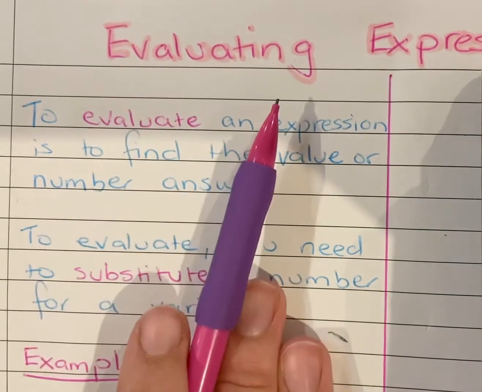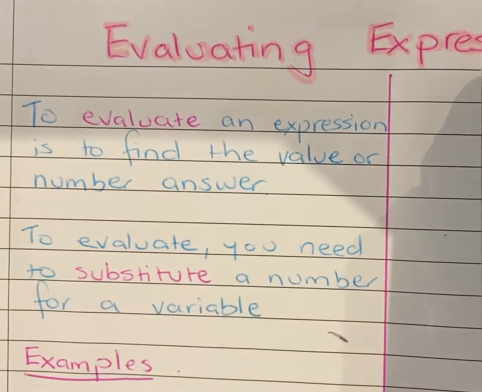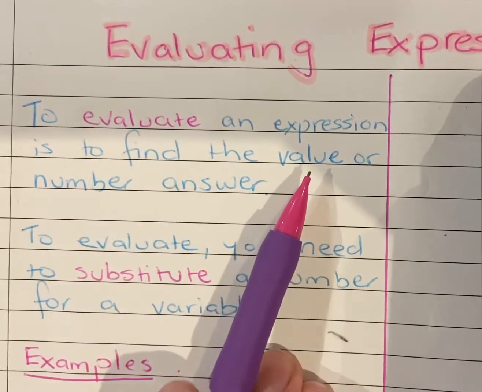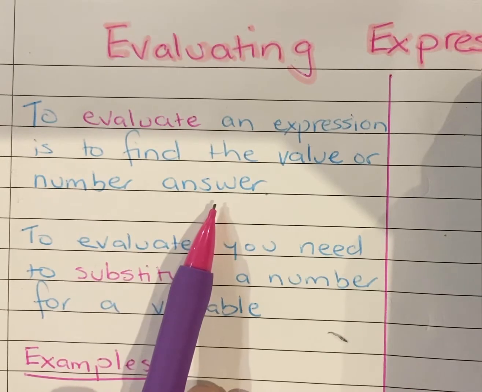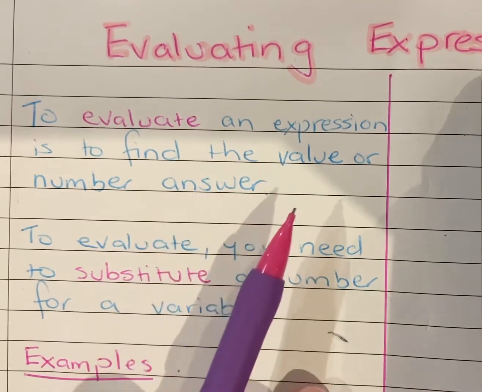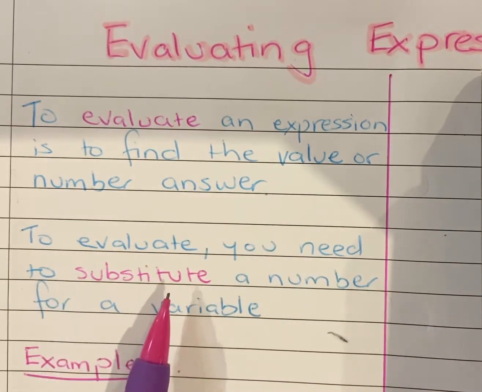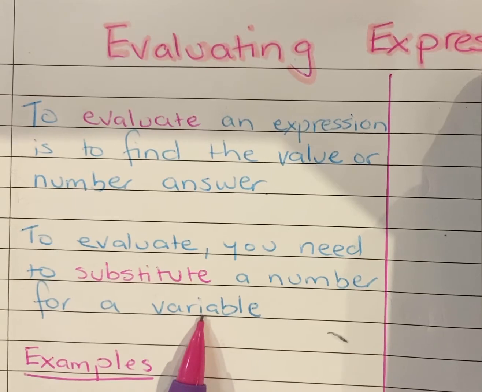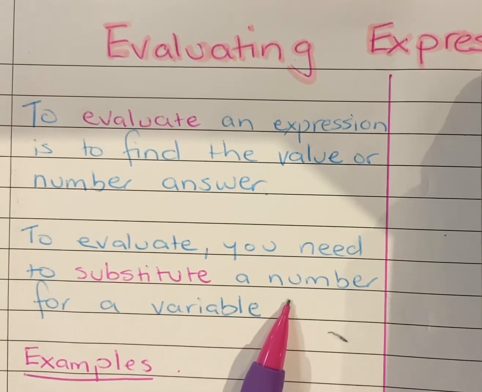All right, today we are looking at evaluating expressions. And we've got two key terms here. The word evaluate, which means to find the value or number answer. So to actually find the answer with a number. And the second is to substitute, which really just means to replace. So we're replacing any variable with an actual number.